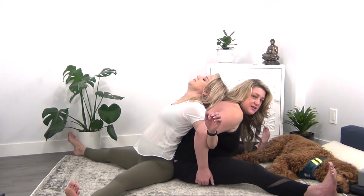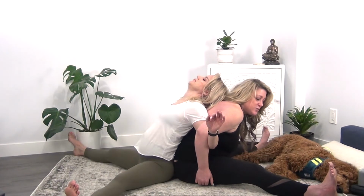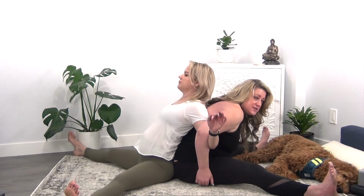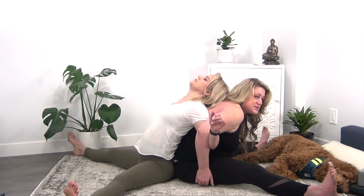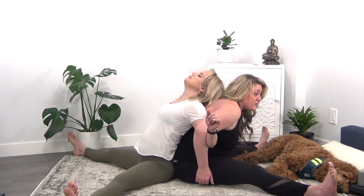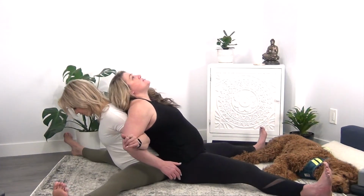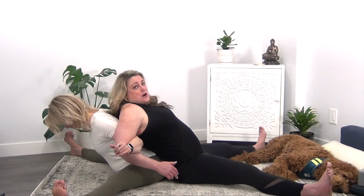And then on the exhalation, especially for the laboring moms, just allowing the weight of your back to soften towards your partners. So it can be a really nice stretch through the front of the chest. Danny's head was resting on my back, but you can also bring your gaze to look towards your chest if it feels too intense. I'm going to exhale, press into the back, and then we're going to switch. Now Danny's going to lean forward, and I'm going to lean all the way back. So if your head doesn't rest comfortably, you can bring your gaze to look towards your heart.